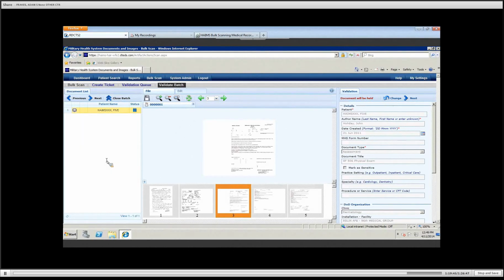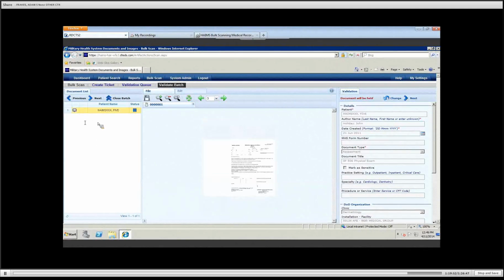If for some reason I want to merge back together, I would have 2 lines over here on the left, or 3, and I simply highlight the line that I want to merge with the next line. There would be a blue arrow, and I click the blue arrow, and it will merge them together. So any questions so far on the splitting or the merging or the use of editing documents?